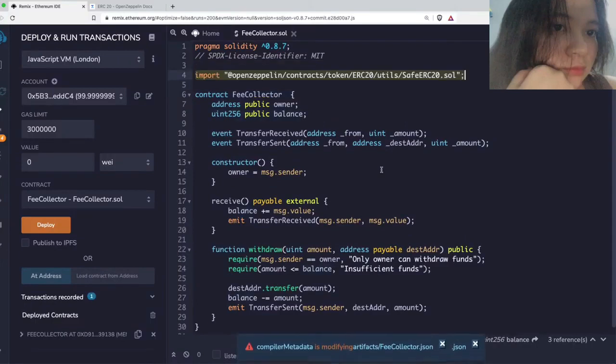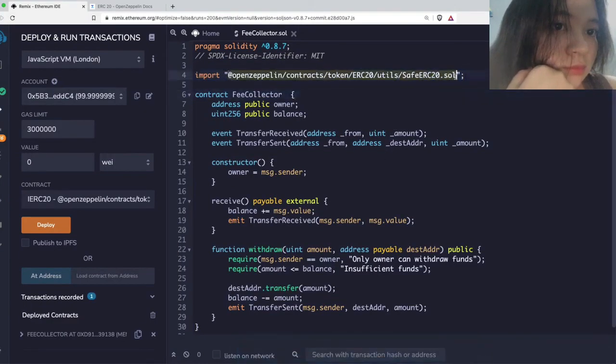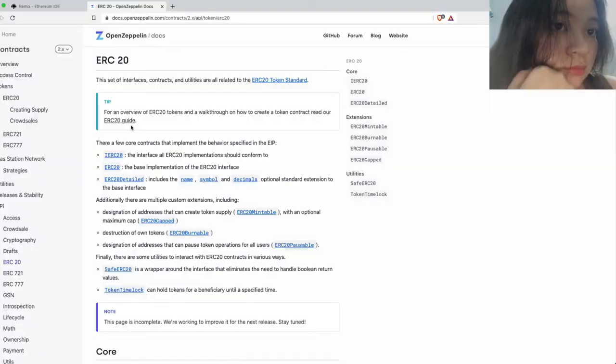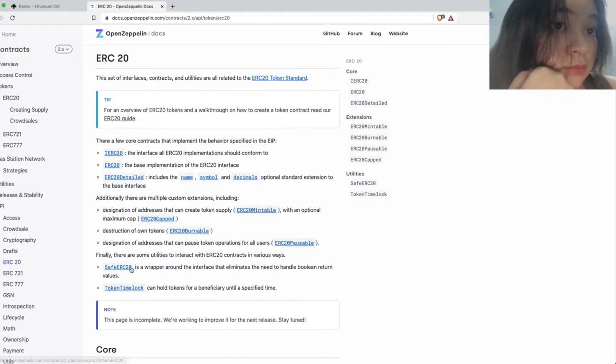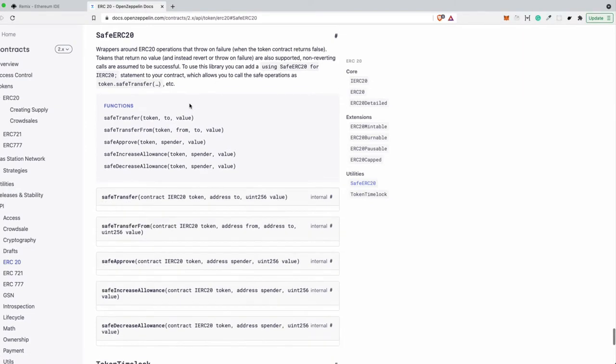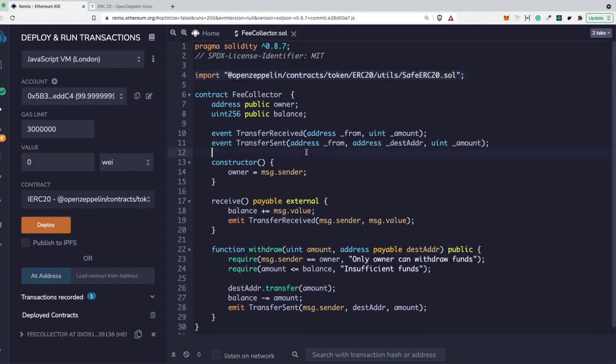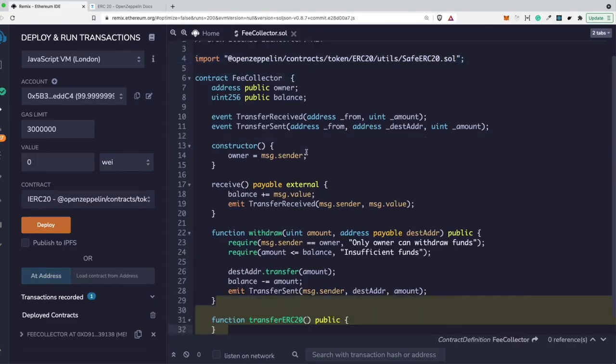So now I will show you how you can actually use ERC20 from your smart contract. First of all, we just imported the OpenZeppelin library, which will give us some functions that we can call and use from our smart contract. You can read more on the ERC20 standard on the OpenZeppelin page or in the official documentation. Now inside our smart contract I will prepare a new function.